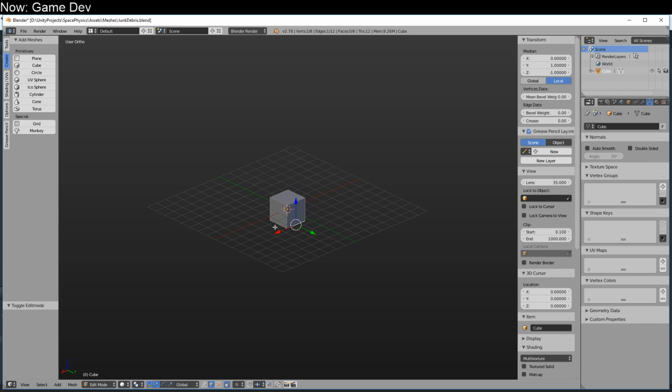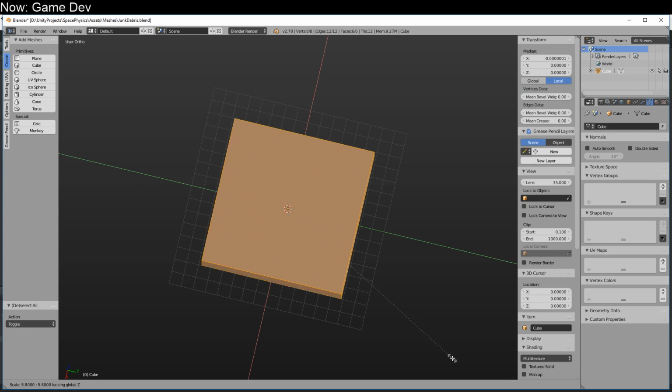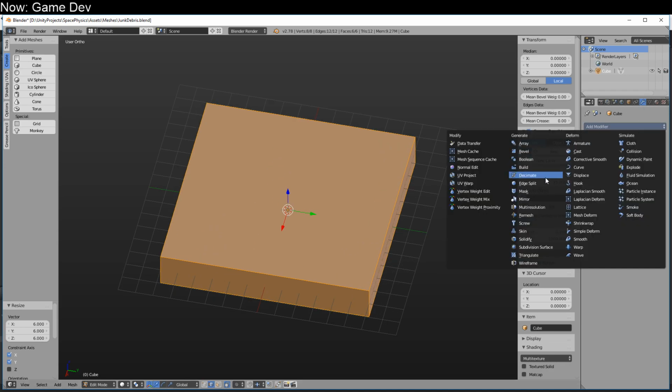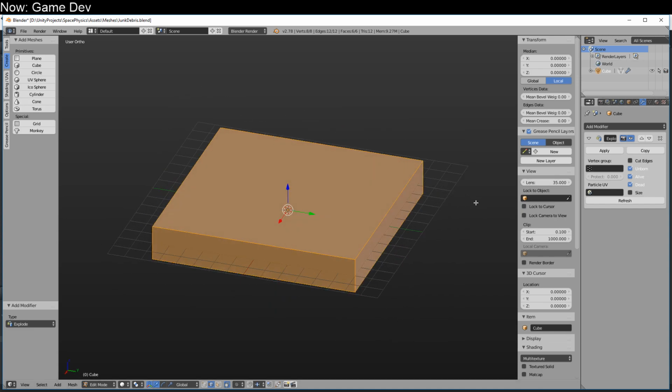So we're going to just quickly extend this, scale it up on all these axes, like so. And then let's see what happens when we tell it to break. There is a shatter modifier, right? Explode. I'm not actually sure how this works.